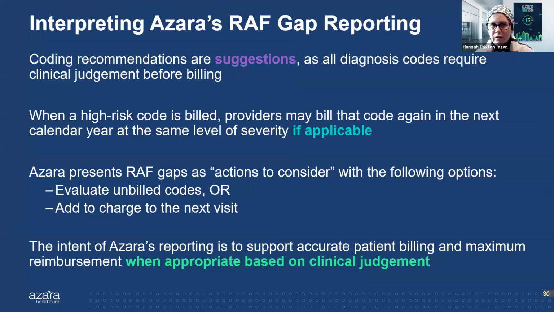Okay, so how do you interpret this? Again, those RAF gaps will be surfaced on your PVP. We're going to look at that in a minute. And that's a suggestion to your clinical team. Hey, this was coded in the past. It hasn't been coded this year. Maybe you want to do that. If it's an applicable code, you can carry that over year to year.